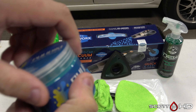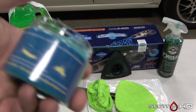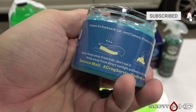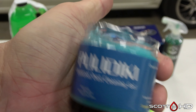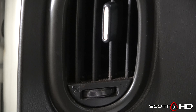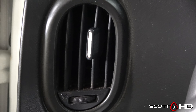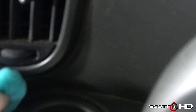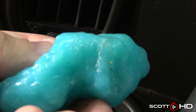It comes in a sealed container with a two-year expiration date, has an Outlook email address for customer service, and is made in China. People just start sticking it on surfaces and it's supposed to hold on to dirt. We have our Nissan Cube to experiment with — I roll with the windows down so it gets quite dusty. It's picking up a little bit, but nowhere near what they make it out to be.